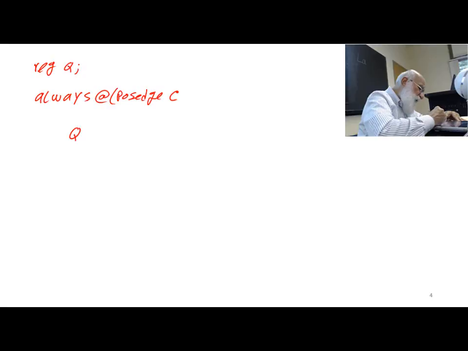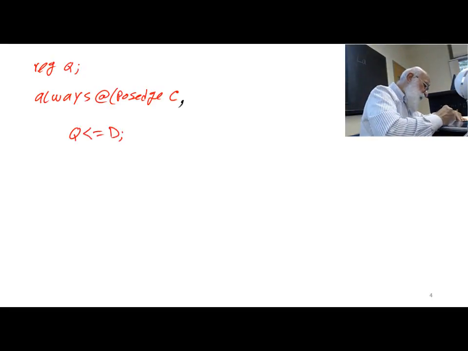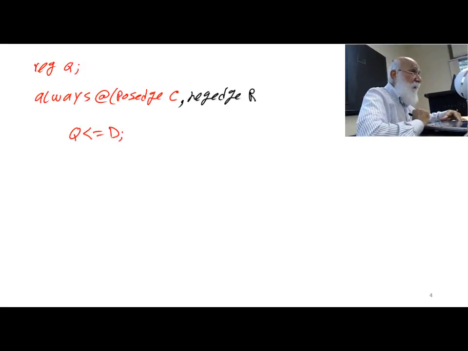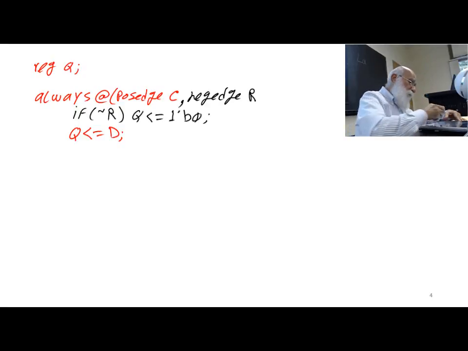Then you say posedge of clock, like we have done before, Q gets D. But then I'm saying that in addition, negedge of reset, and then if tilde reset, Q gets 1'b0.